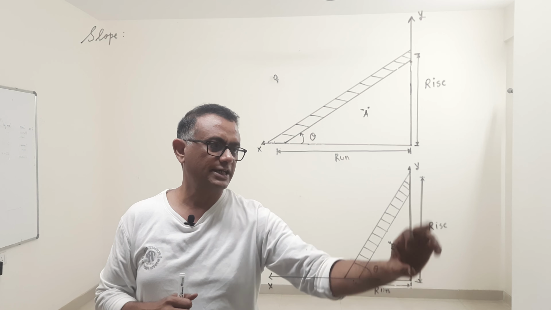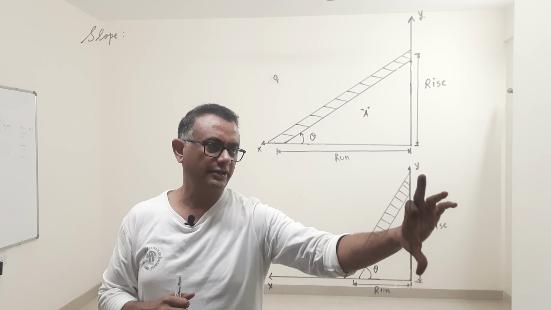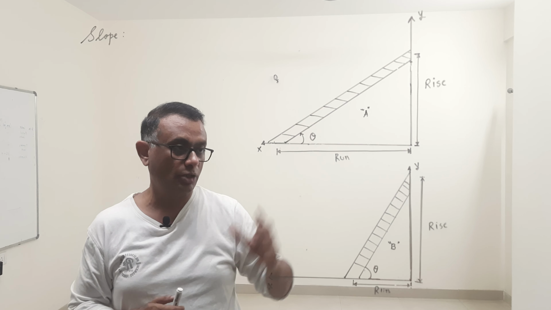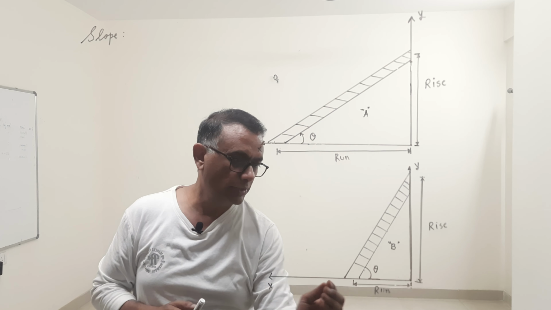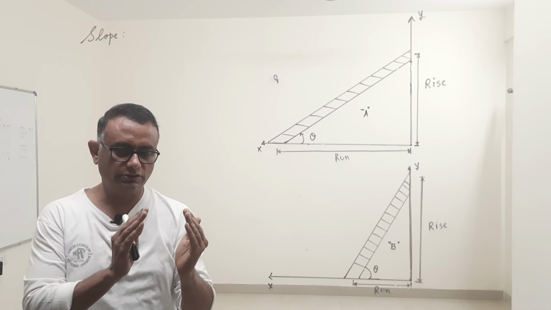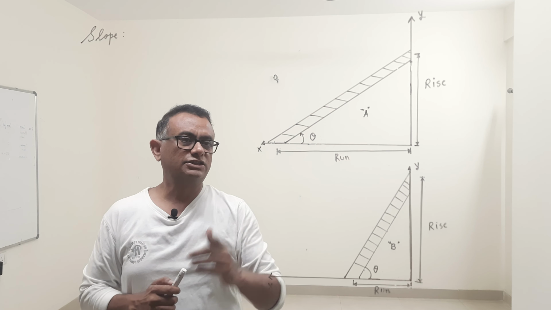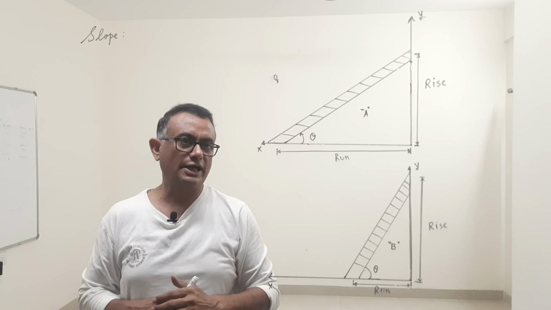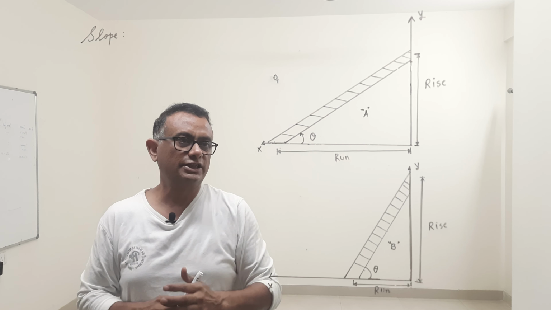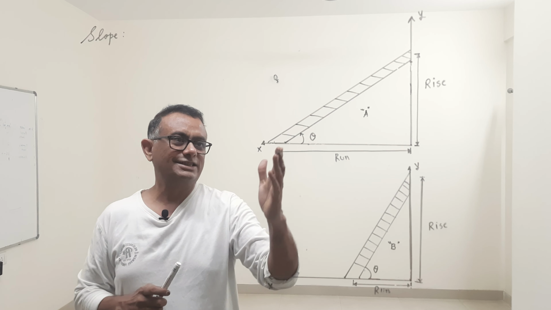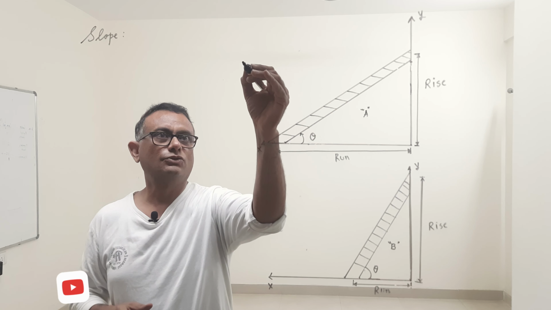If you look at example B, the foot is moved closer to the wall. Therefore you see that the rise is much higher here. Maybe you want to fix a tube light or something at the top of the wall, and because the ladder is quite close, the run is small. So if I were to ask you, friends, which ladder will be easy for you to climb? Intuitively you will say ladder A is going to be easy because it is less steep.